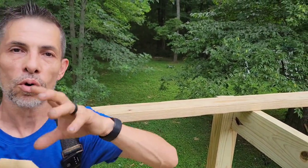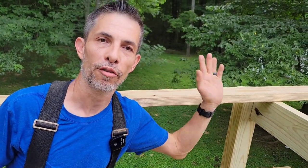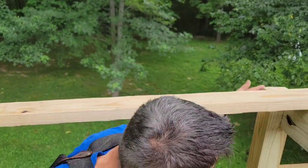I've come up with an idea that's going to solve two problems. The little corbels, or the little arms that you usually see on these 45 things, I'm going to put those on the front to support this one, to support that one over there, and maybe one over there. By doing that, it supports the whole rafter over there, and it covers up my seam up here. So I get a 2-for-1 on that.